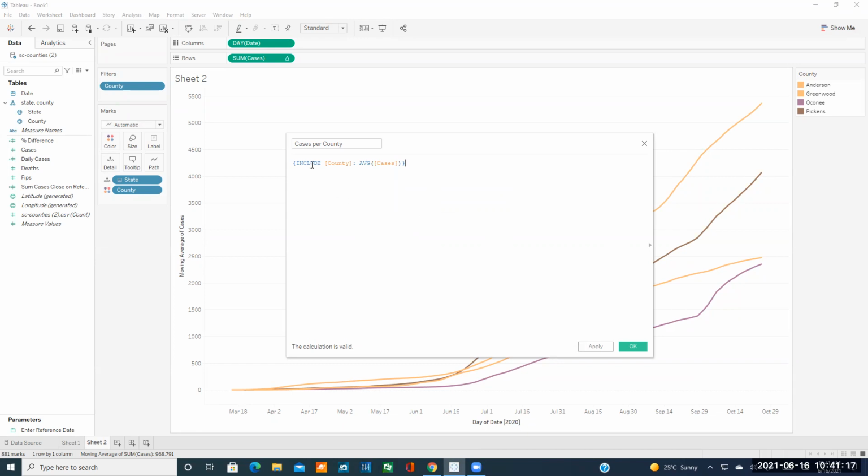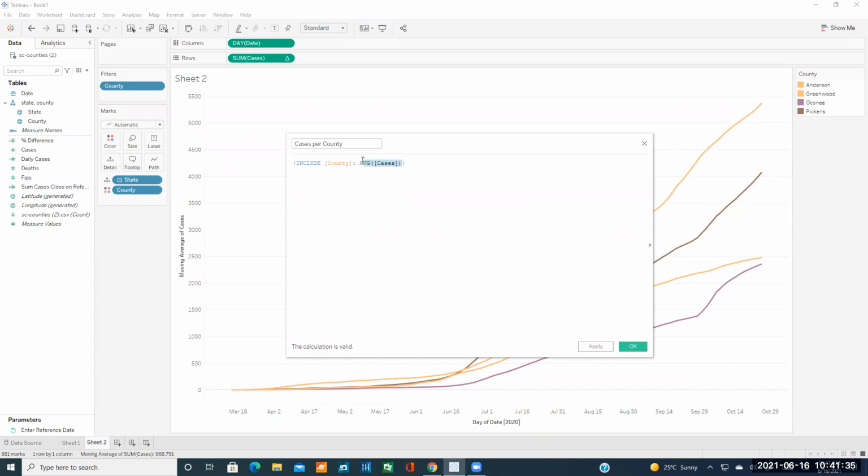So here I'm just telling Tableau to take into account the difference between the counties when you want to average the cases or calculate the average of the cases.